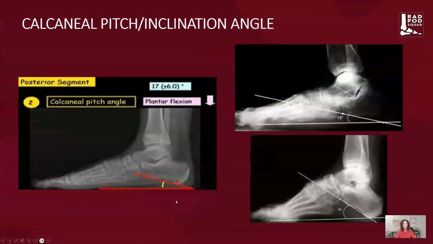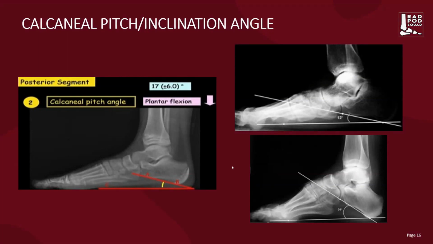And what we're looking at in these situations, correctly labeled here, is that in the situation of pes planus, notice that the calcaneal pitch angle is decreased. That calcaneocuboid line is in closer proximity to the line between the calcaneus and the base of fifth. And we can see in pes cavus the opposite occurs, where the calcaneal pitch line elevates with respect to this calcaneocuboid line relative to the plantar line at the calcaneal base of fifth metatarsal. Pes cavus, pes planus, calcaneal pitch angle, very important in this area.